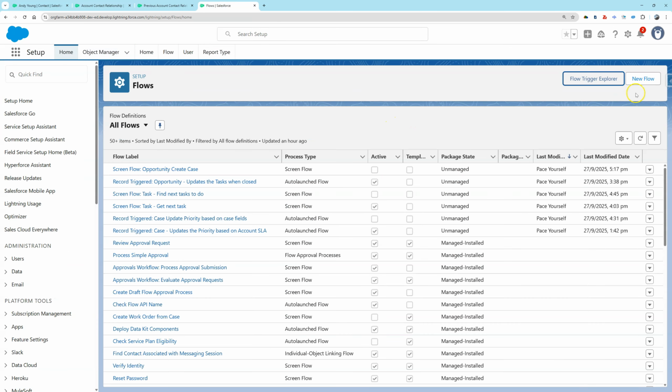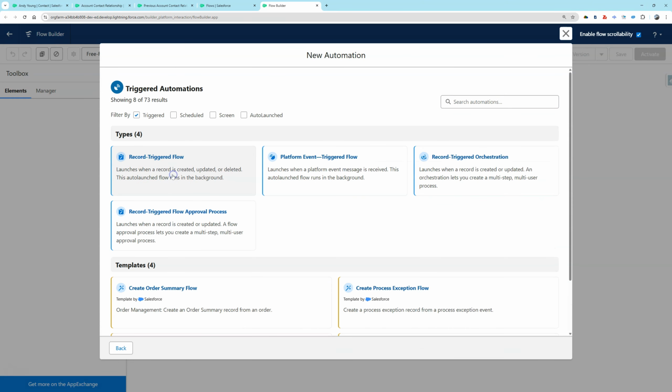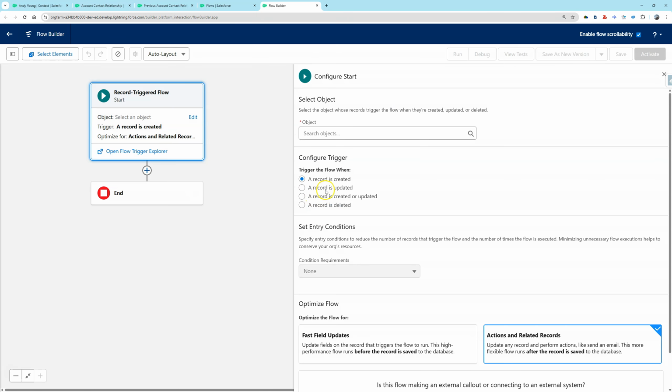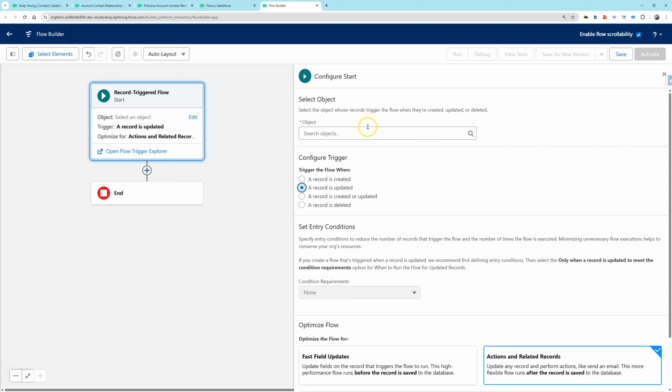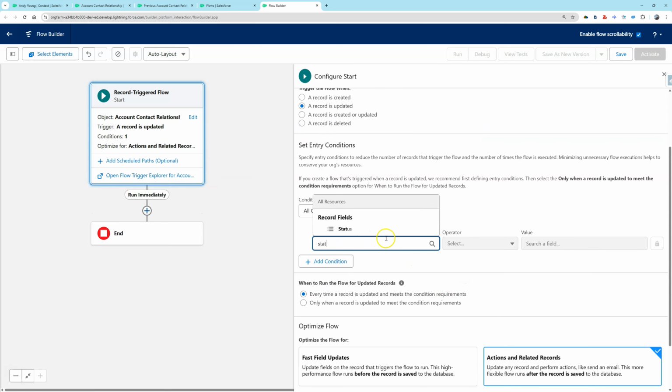So let's go ahead and start our first flow. It's going to be the one that creates our new record. So we're going to call it a record triggered flow. And we're going to make it on update for our account contact relationship. The conditions are met if the field status, which isn't a standard field, it's a custom field for myself. So this is just a way you could use it if they change. So we're saying the status equals previous. So the role is previous. You could do it also on date, if date passed, things like that. This is our example. So only when the record is updated to meet the conditions.